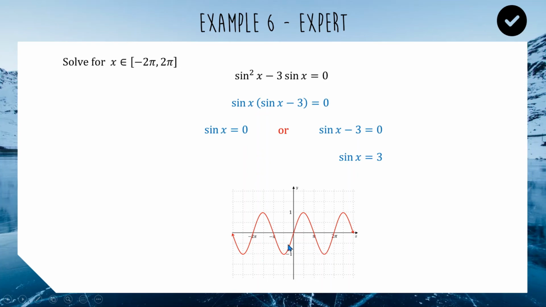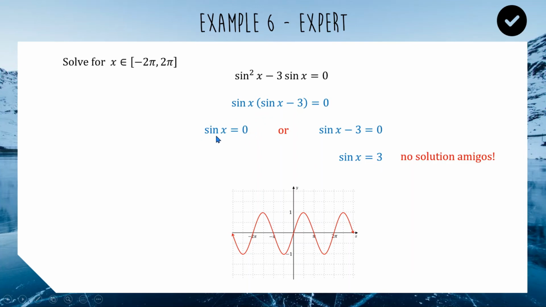Well, we can see pretty clearly that it's never going to do that because the height of the curve never goes above the maximum value of 1. So if you're trying to solve sine x equal to 3, this has no solutions. The curve never reaches a value of 3 unless it's being multiplied by 3, which it's not. So anything outside of 1 or minus 1 for sine x will have no solutions.